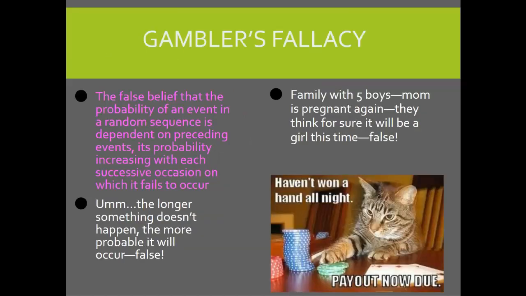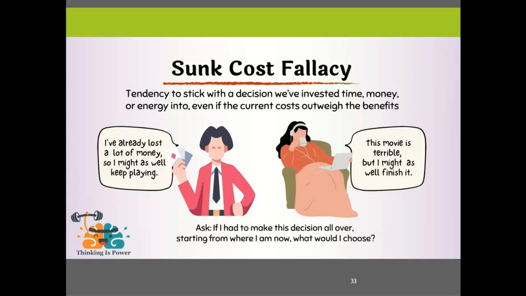Gambler's fallacy is that false belief that if something hasn't happened for a long time, your chances of it happening will go up. So like you flip a coin 10 times and 9 times you got heads and you're like, oh, I'm for sure going to get tails this time. Like my chances have gone up. No, it's still a 50-50 chance, but you just think it's gone up because it hasn't happened in a while.